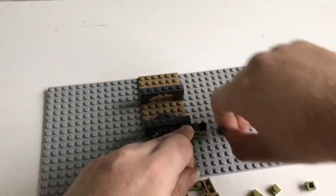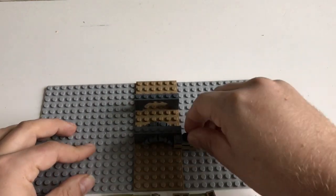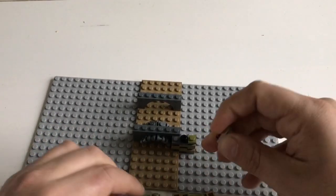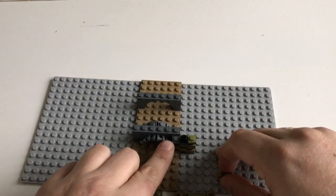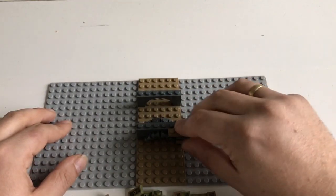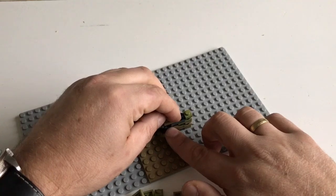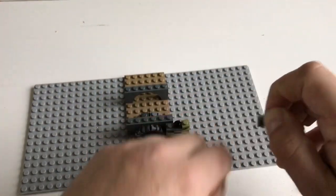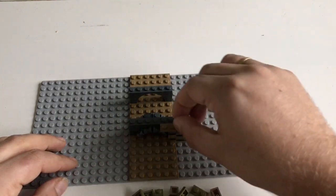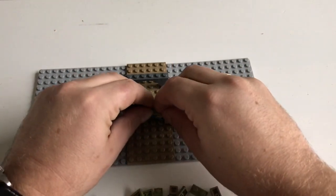Go wrong again. Oh my god, I practiced. How can this be? I practiced so long to have a correct video. Okay. Over here, this part where we're now coming, here should be a round tile. Plate, sorry. But if I press it down, try to get some light in this so you can see it. That one will break off. So I'm not going to do this. I'm doing it like this. Yes, okay. Got this. And we go on with our stair building.